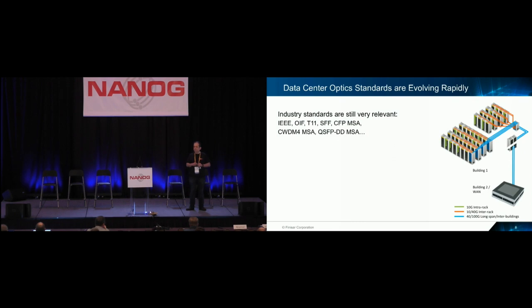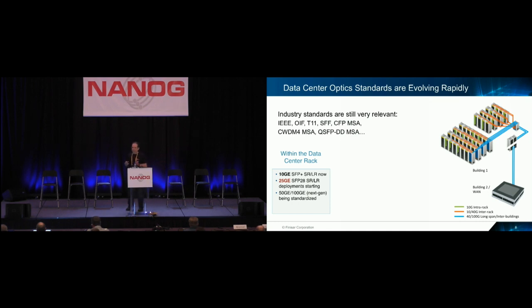So let's talk about standardization for a minute, which open networking makes even more relevant. There are many standards out there for different things. You have IEEE and T11 standardizing optical and electrical interfaces, Ethernet, Fibre Channel, and OIF, internetworking and telecom interfaces. There are also the MSAs that govern transceiver form factors, things like SFF, CFP, QSFP-DD now for 400G, and OSFP. There are many different MSAs that govern the mechanics and, in some cases, the electrical aspects of the transceiver form factors. And then you have some MSAs like CWDM4 and others that specify optical applications for specific needs. So all of the standards are becoming even more relevant to make sure that transceivers talk to each other and that transceivers from different sources also work in different white boxes.